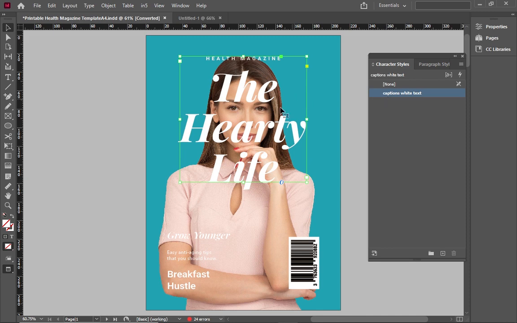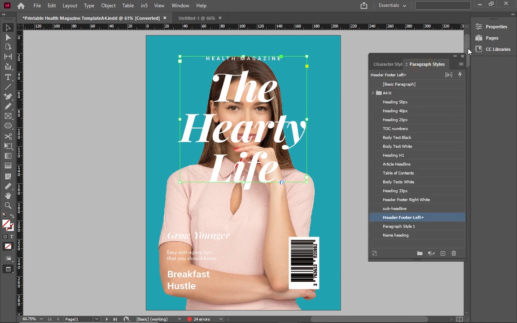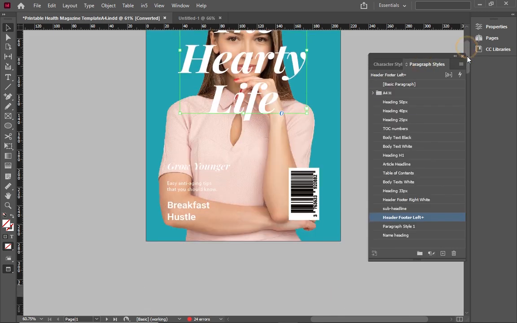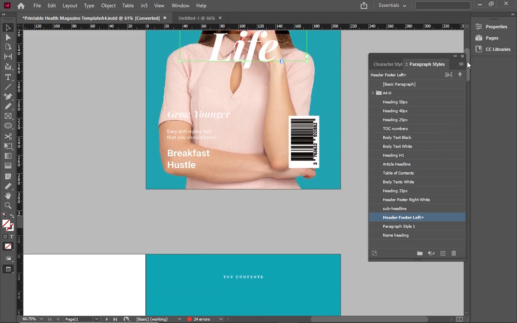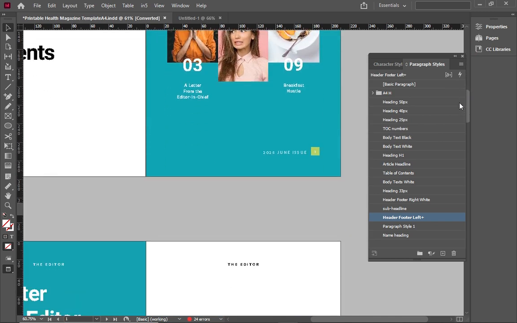Now we can decide to do it this way. For instance, let me come into my paragraph styles of the print health magazine, come downwards like this, and let me find a text style that I can use.